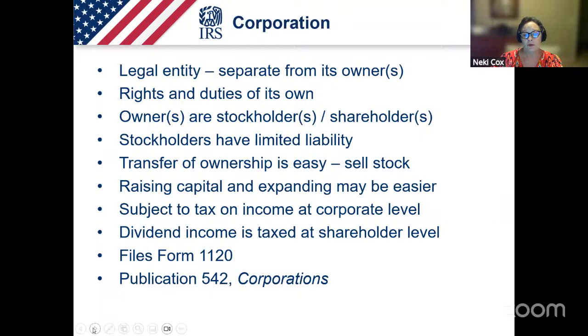Disadvantages are that the corporation is subject to tax on its income at the corporate level, and then when the income is distributed as dividends, that income is taxed again at the shareholder level. You always hear about double taxation with corporations. That's what they're talking about. Owners of a corporation who work in the business are typically considered employees. They're paid a salary, and both the corporation and the employee pay employment taxes on that salary.